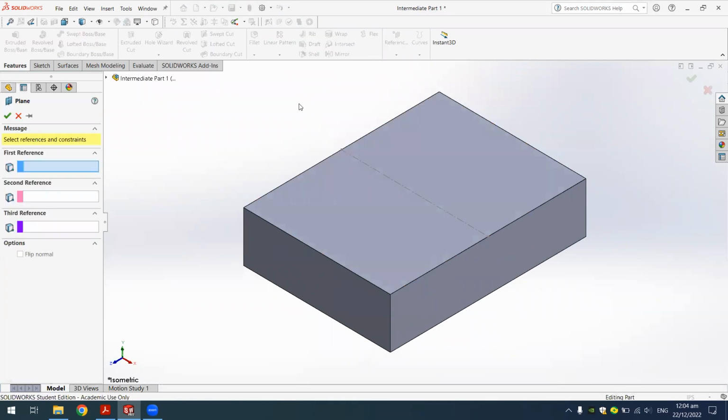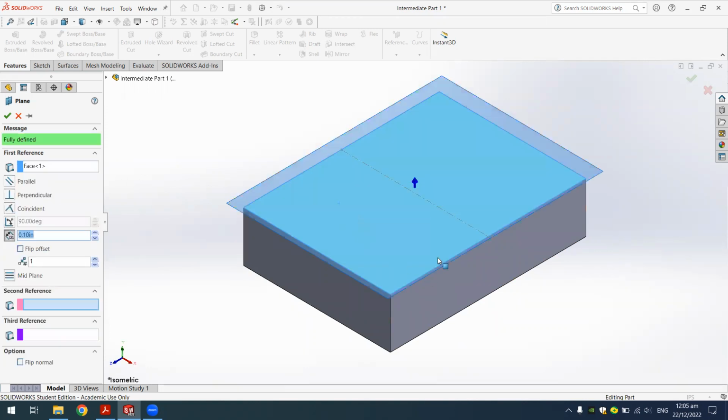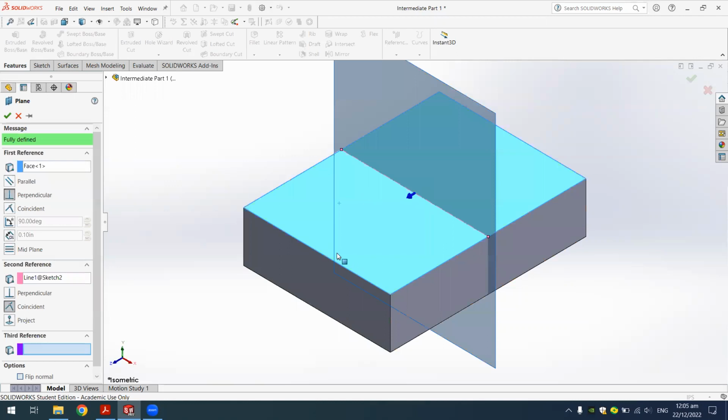We want this plane to be at a certain angle with respect to the top plane, and also with respect to this axis. So here you can see the first reference, second reference, and third reference. For the first reference, we can click on this top plane, and for the second reference, we can click on this dotted line or this axis.